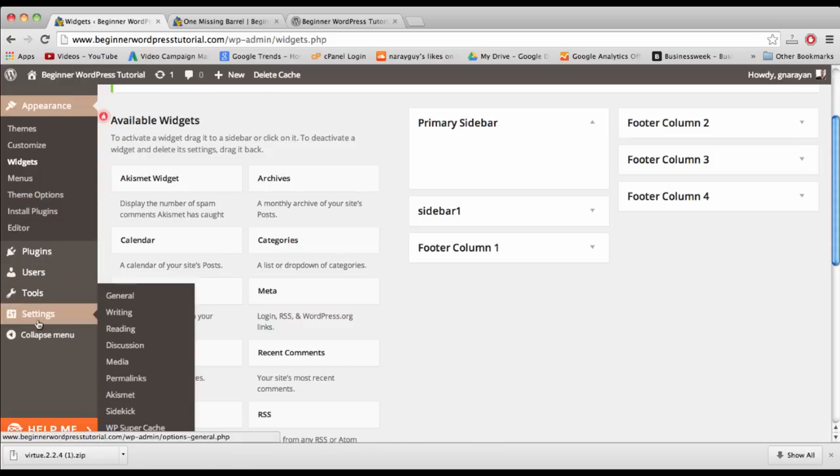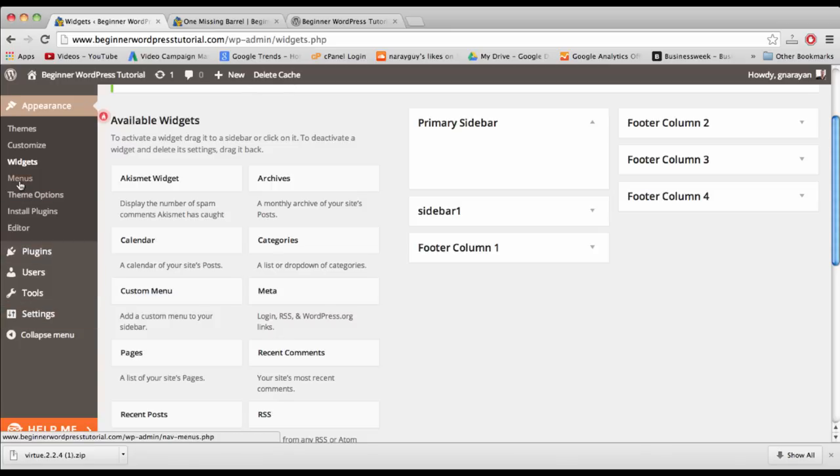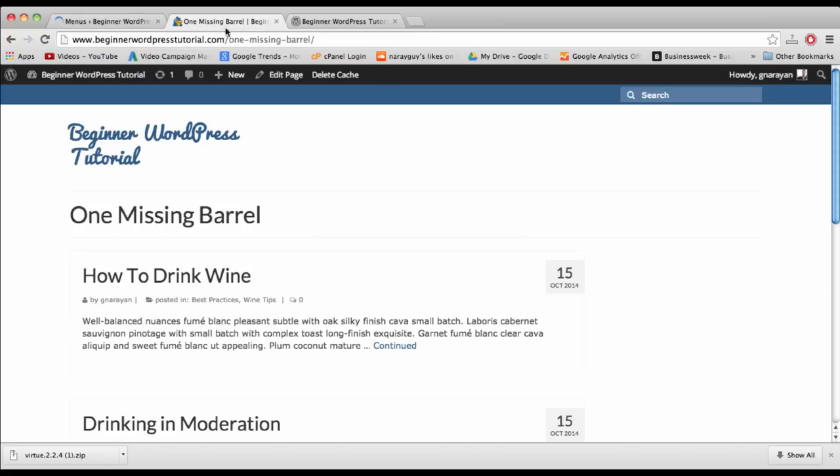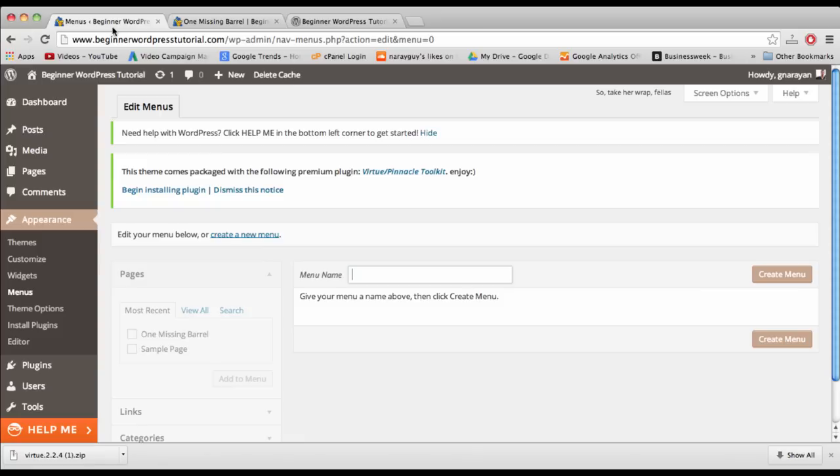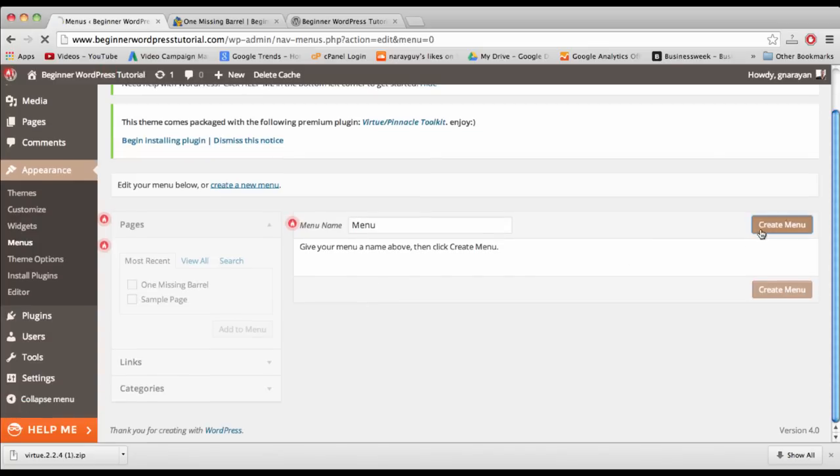To make a menu, this is one of those things that took me forever to figure out in WordPress, and it just helps if someone tells you how to do it, because you would think that making pages would just put them up here, but it really doesn't all the time. So we need to actually add a menu. Alright, so I'm going to call this one just menu. And we have to create the menu.